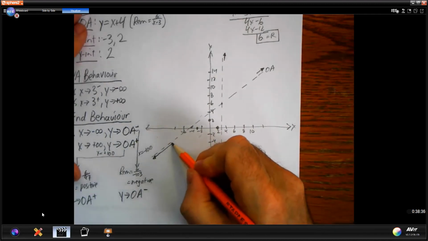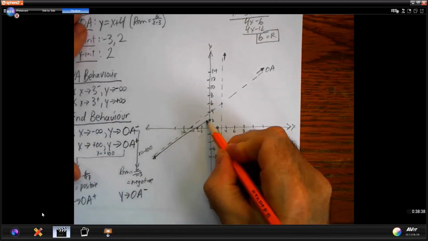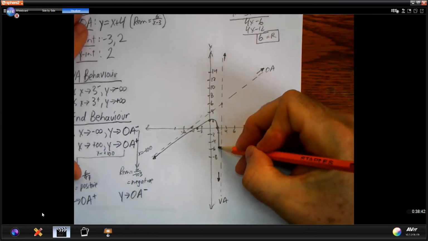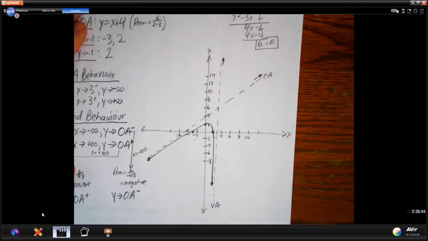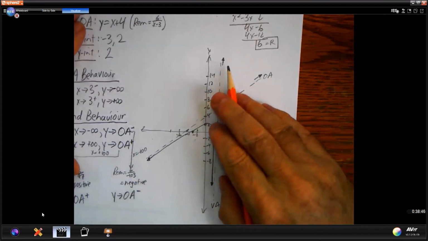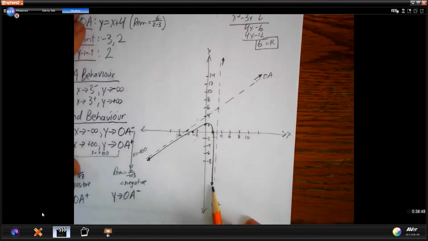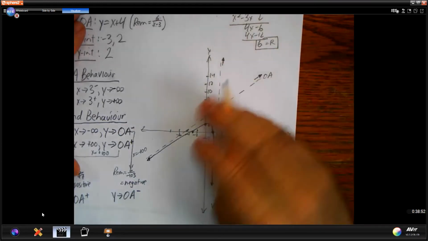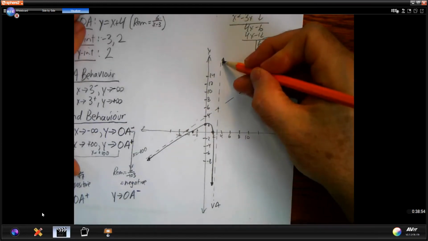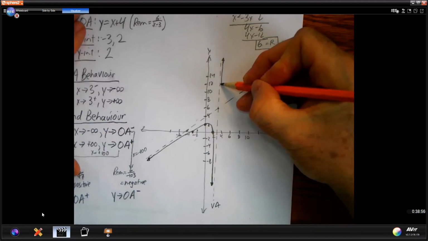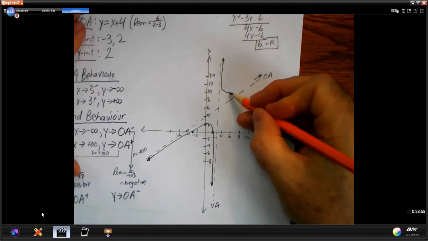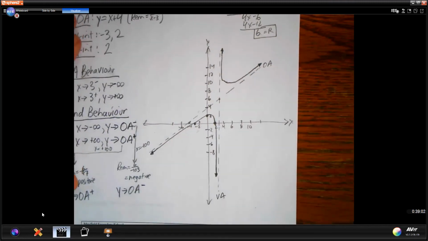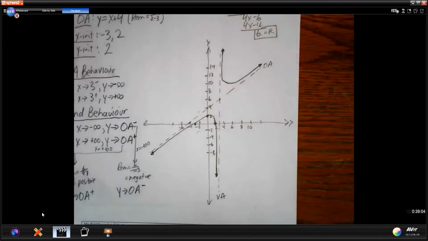I have to make this nice and smooth, but going through all the points. So that's not too bad. And now I'm going to do one up here. I'm going to use the shape of this as much as I can to determine the shape because it's basically symmetrical. So these are never perfect, but it gives you some idea. Okay, so there is my graph, my sketch.